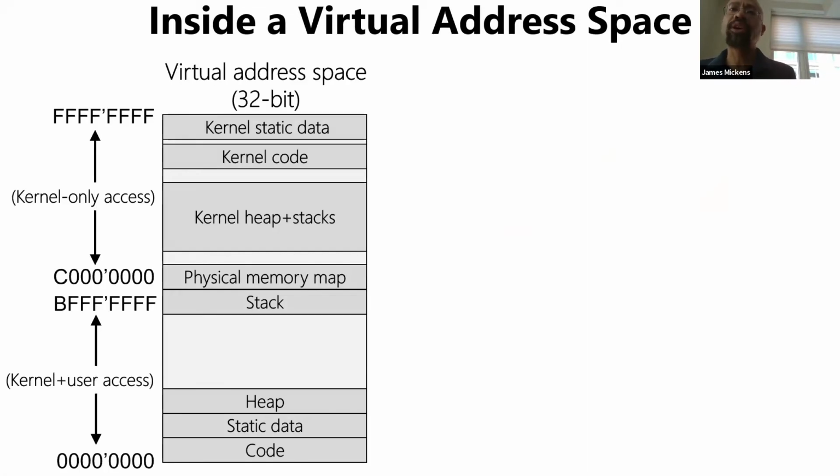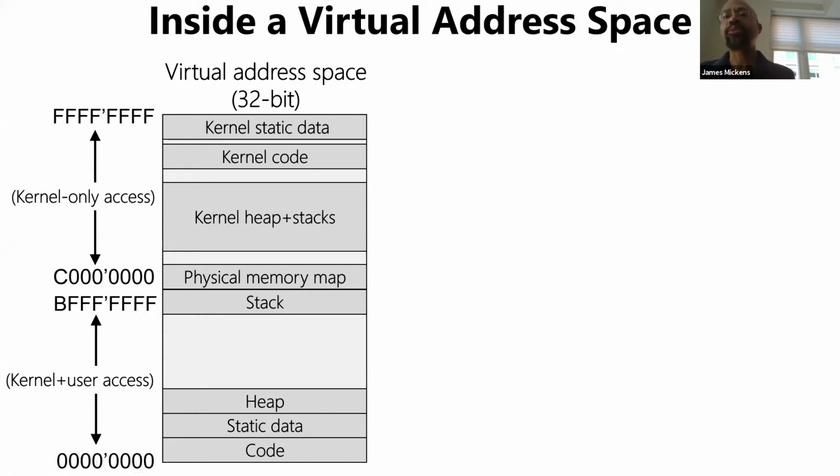Over here on the left, we see a 32-bit address space, like you might see on a 32-bit x86 chip. At the bottom of this address space, you have the user mode state. The user mode state is accessible to both user level code and to kernel privilege code. And at the top, you have the stack. The stack grows down, and we'll look at the stack in more detail in a couple slides.